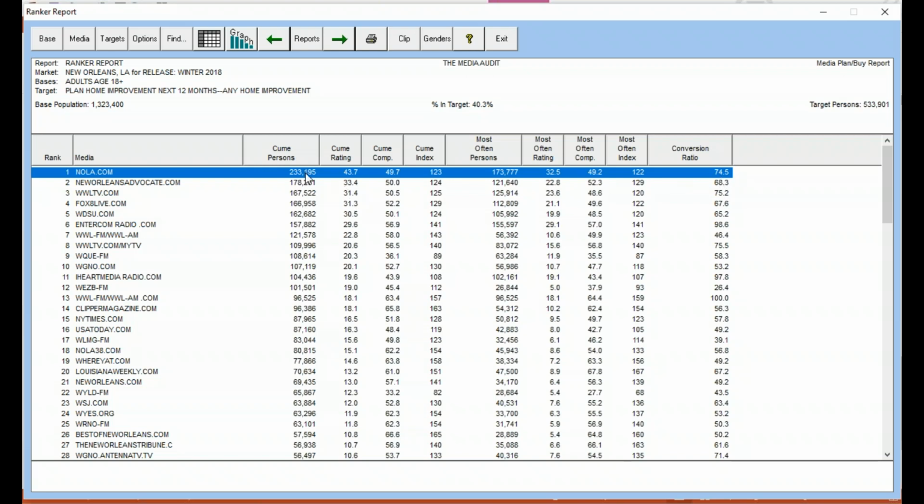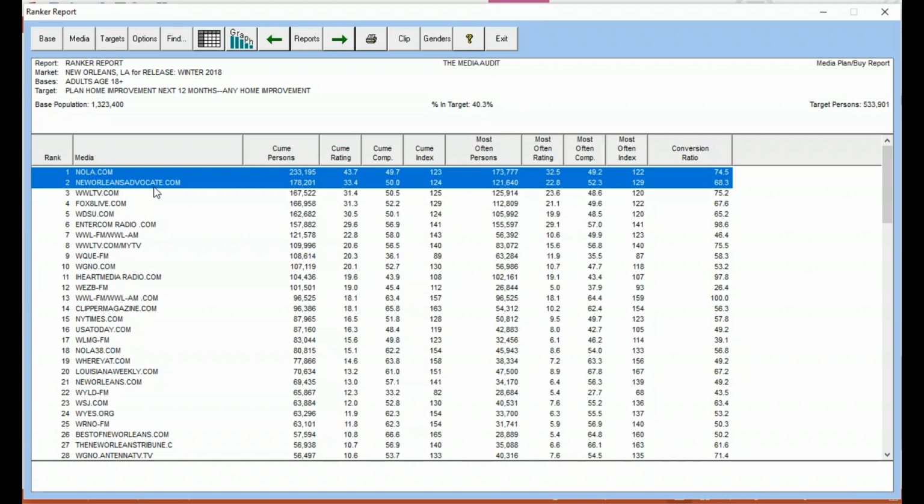Simply put, in a month's time, they reached 233,200 prospects. Great. Home improvement prospects. I love it. So of these 30-day prospects, how many are returning to the site on a weekly basis? 174,000. So that means 75% of the 30-day users are coming back to this site on a weekly basis. Great. There's loyalty. There's frequency of messaging. Beautiful. Three things you want to see.